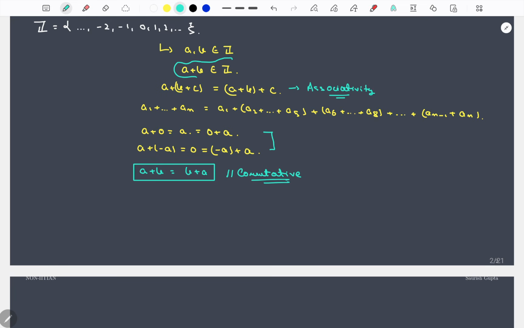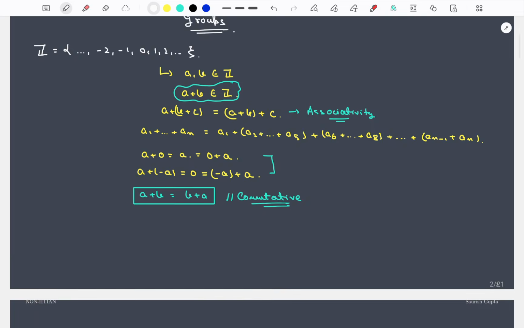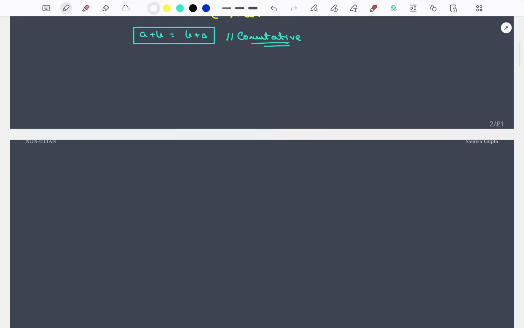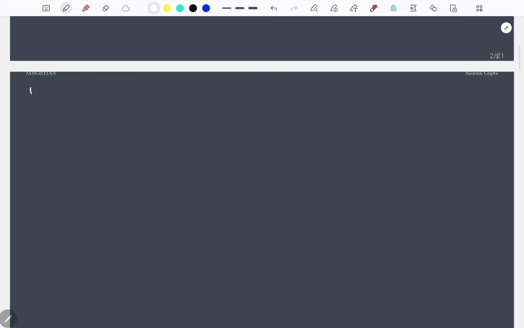And this particular operation has also a special name. If you have studied your class 11 and 12 pretty sincerely, you would know that such an operation is what we call a binary operation. Now what we try and do is that we intend to generalize the notion of integers, whatever is happening inside integers with respect to some operation, to an arbitrary set. Okay, so let us deal with the definition.